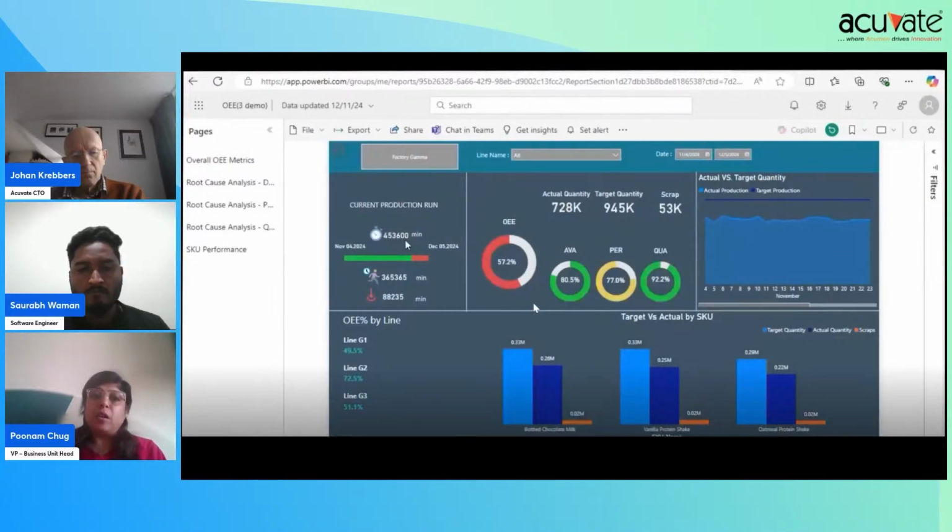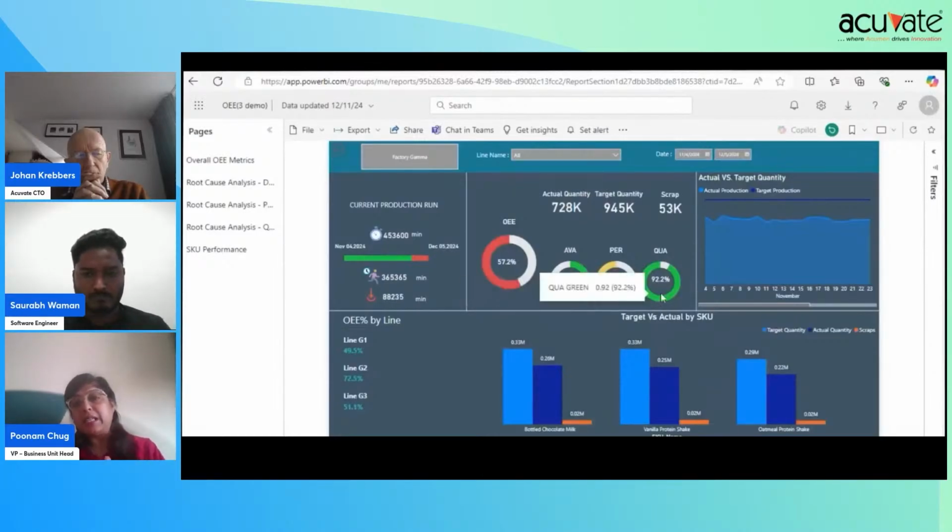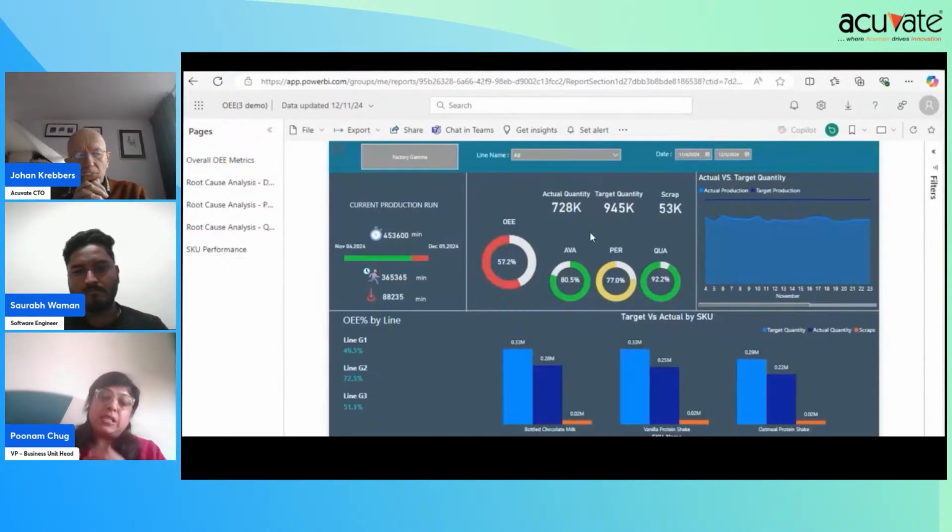Now here, there are a lot of important insights. We can see what is the plan for this given time duration, what was the planned production time, what was the actual running time of my production lines in this factory, and what was the downtime. In addition to that, we are also able to see other important metrics like what was the availability for this particular factory, what was the performance, as in what were the good units and the scrap units, right? And what was the quality if there were some units that had to be discarded.